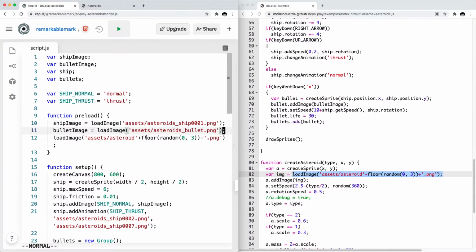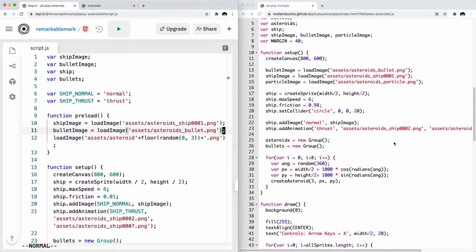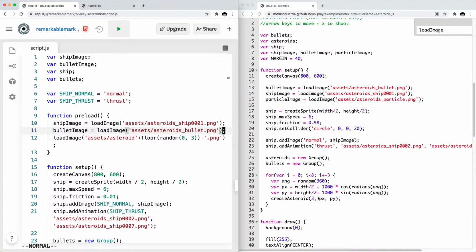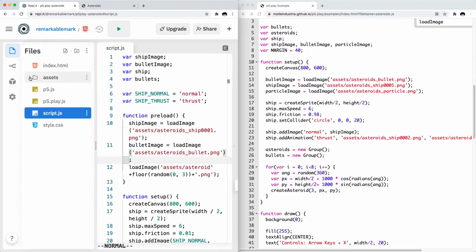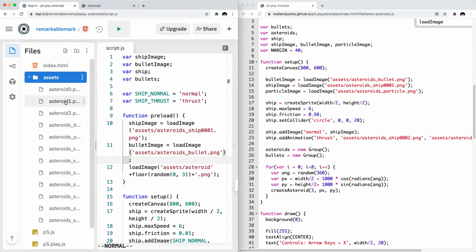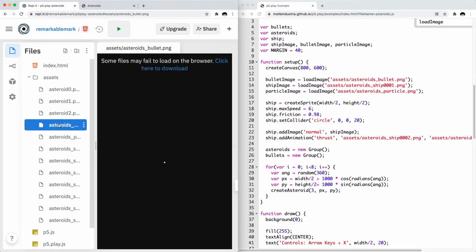And of course, this won't work. This will throw an error. The reason is because, or actually no, this will work, but it won't load all our asteroids. And there should be in total 3 asteroids, I believe. Is that correct? Well, we can check. So let's check. In our assets, how many asteroids do we have? We have 1, 2, 3.